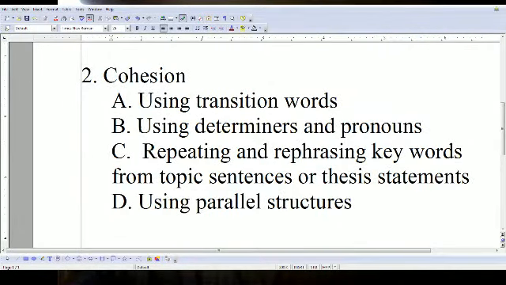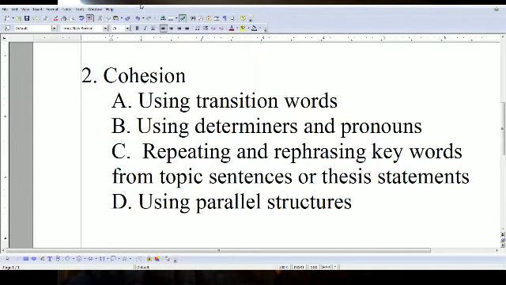Okay, the next point I want to talk about here is called using determiners and pronouns as a way of organizing ideas. This is something that I think we probably worry about more at the sentence to sentence level of our speaking and writing, and we need to identify exactly what these things are and how they work. Because remember, what I'm doing here, I'm giving you 4 specific tools on how you can improve the topic development and the organization of your speaking and writing tasks for the TOEFL iBT exam. This is what we're talking about right here.